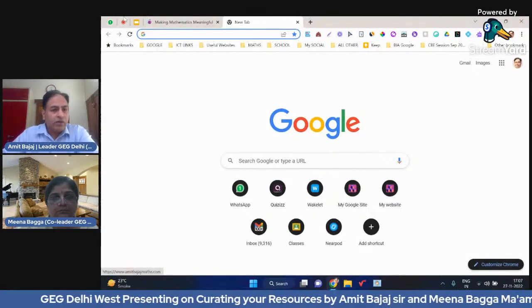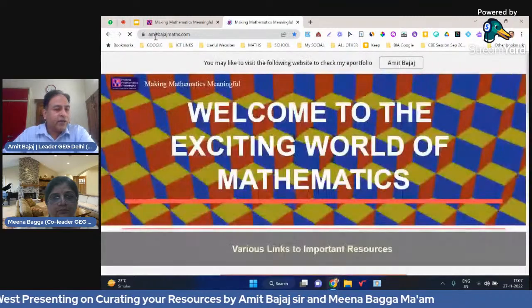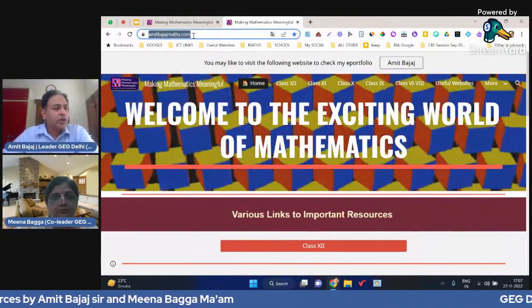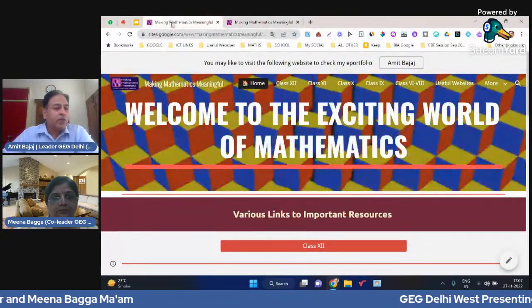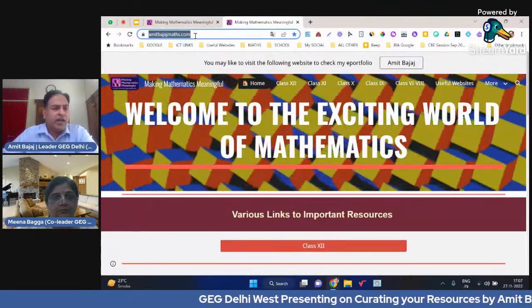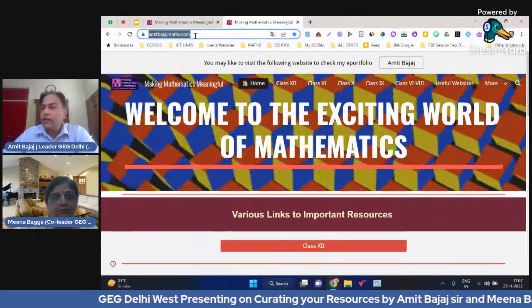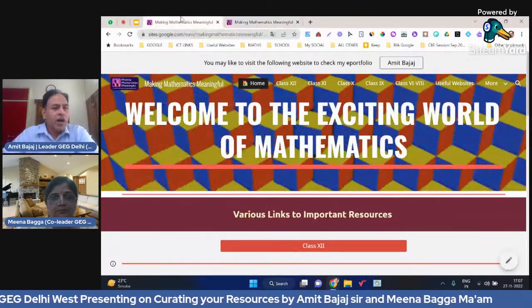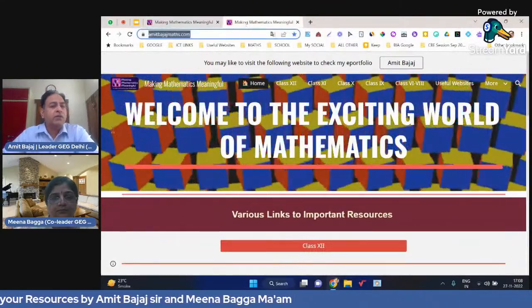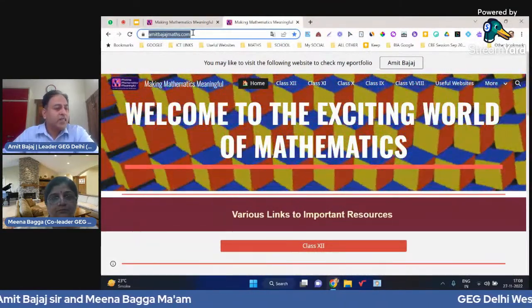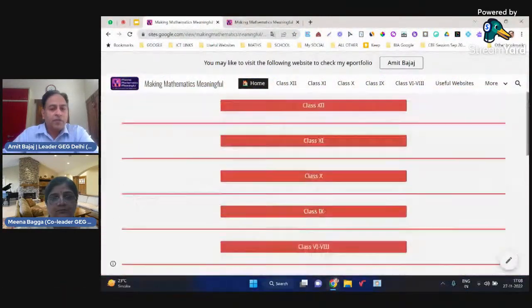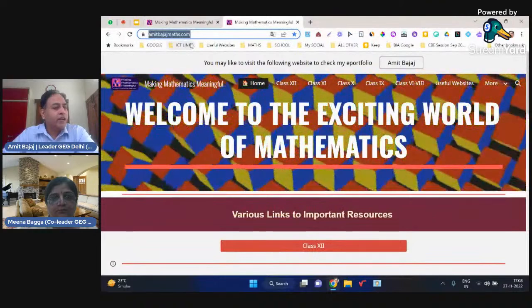Also, quickly check this out. At the top, in my omnibox, it's amitbajajmaths.com, and the content is the same. What I have done is purchase the domain name amitbajajmaths.com, and it costs me nearly, I think, 2000 rupees a year. I have all my content on my Google site, and everything is now available at amitbajajmaths.com. Any changes I make over here will automatically get reflected over here.